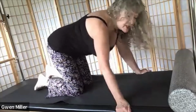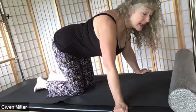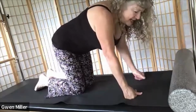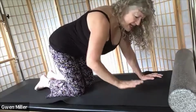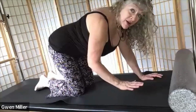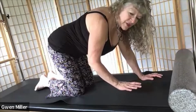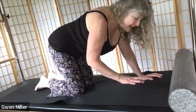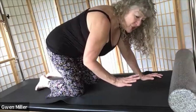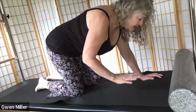Perfect. And we'll come into neutral spine, shoulders down the back, belly pulled in, and hips and shoulders are level. And then let's go ahead and take our right hand off the mat enough that we could just slide a magazine underneath it without unleveling the shoulders. And then you'll notice that your weight kind of shifts into your right hip, okay? So now capitalize on that. Bring your left knee and shin in underneath you. Okay, so those are lifted off the mat just a little bit.